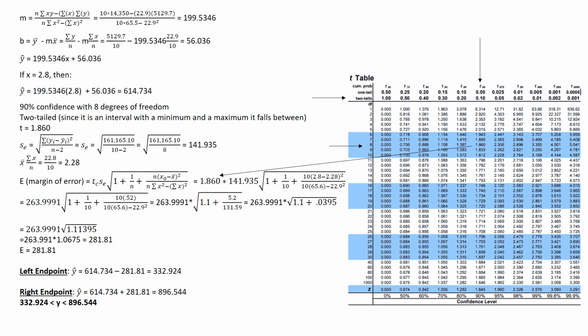So when I do this, here's my y for the GDP. Here's my slope, 199. And then here's my y-intercept. And I plug these in. Remember, I calculate this out. And what I have here is the standard error. The standard error is, as we've shown before, 161,165.1 divided by 10 samples minus 2, which is 8 degrees of freedom.